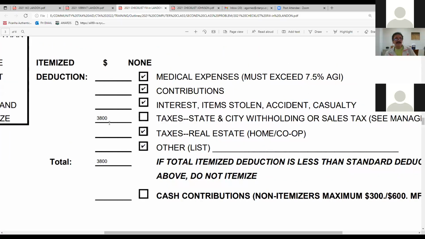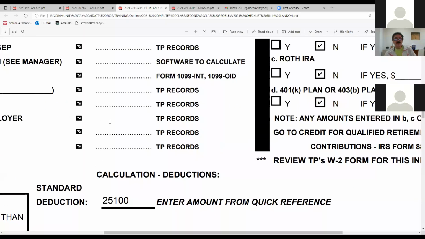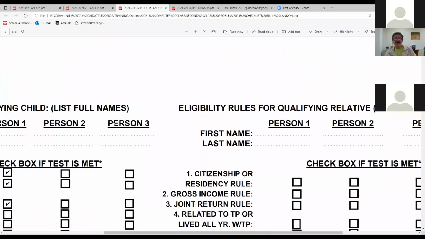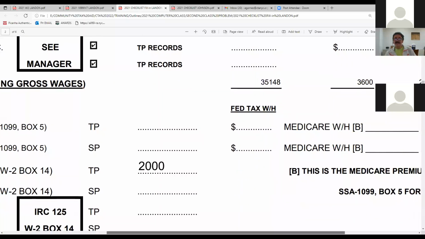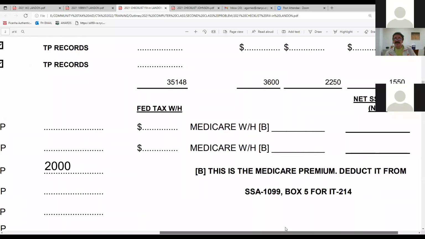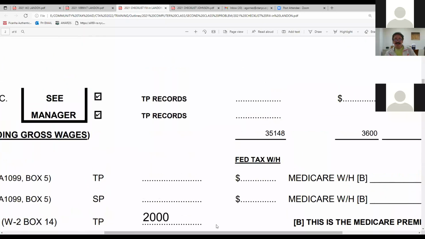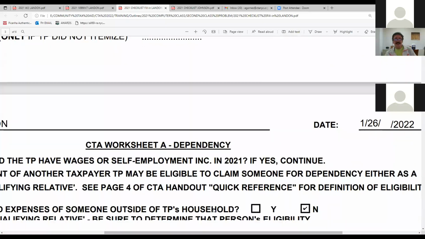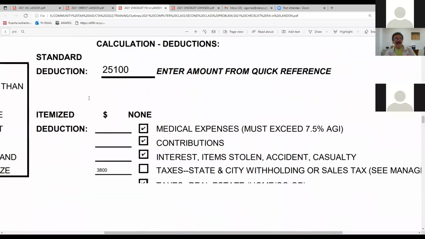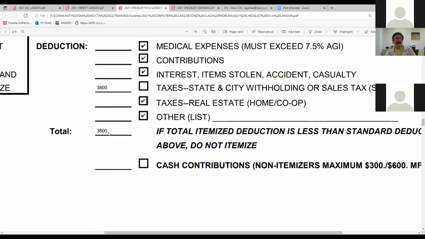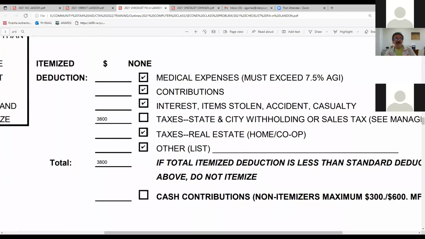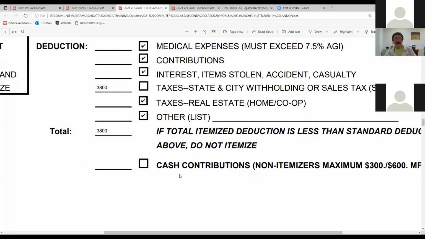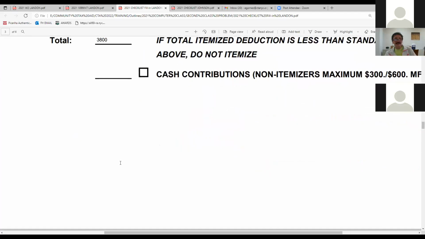That's why you see that $3,800 there, which is the sum of their withholdings from Ralph's W-2. It's the $3,600 and the $1,250 and the $1,550, which is $3,800. So that's where I'm getting this number you see on page 3. That's that. But as you can see, this total doesn't exceed that one. Use the standard. No cash contributions in this case for our non-itemized.